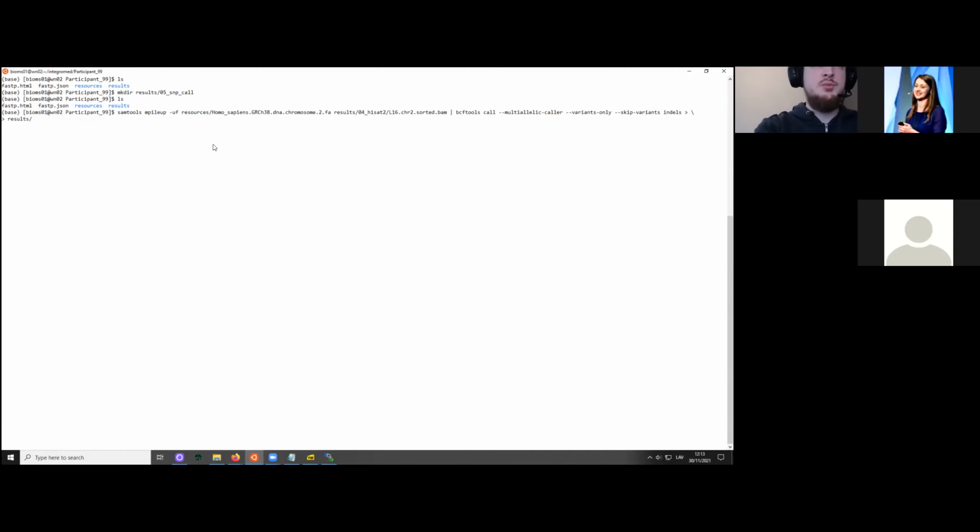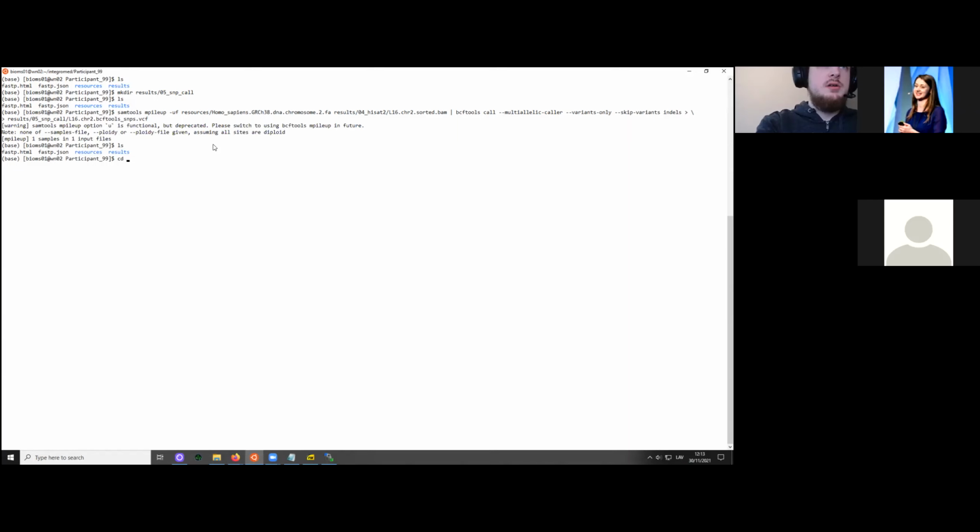So here, just type results 05, and the file name will be chromosome 2, bcftools, SNPs.vcf, and this VCF is the variant call format. This is a very common file format for variant calling, but it is also used in other types of analysis. It's quite universal. So I'll just press enter.